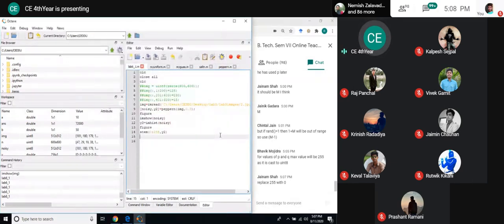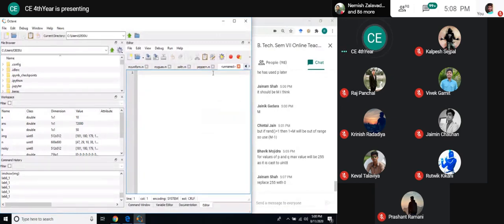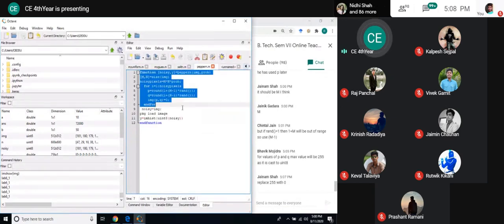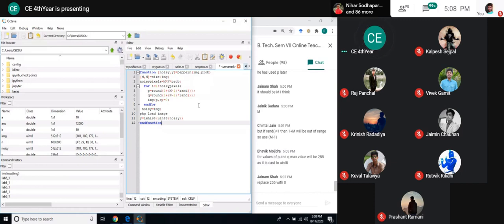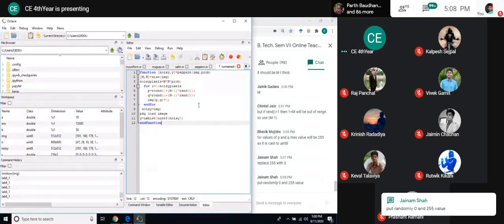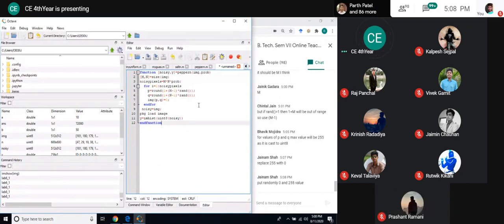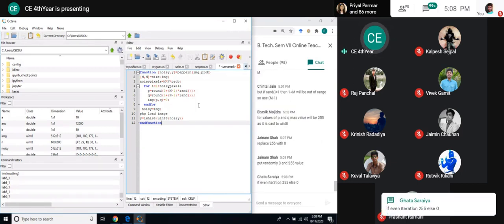Okay, now the next question is for salt and pepper. What should be the change? What is the meaning of salt and pepper? Certain pixels are white, certain are black. The probability is given as 0.2 for salt and pepper. What is the meaning of that? Half are white, half are black. Randomly 0 and 255 is fine, but how many zeros and how many 255s? Zainab, 0.2 is my probability of certain pepper noise. Then again it depends on you, it is your code. You can have different probabilities.